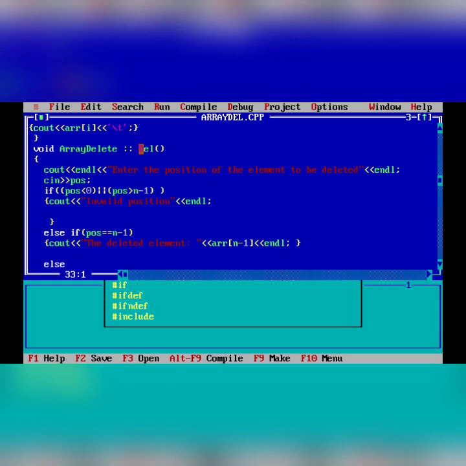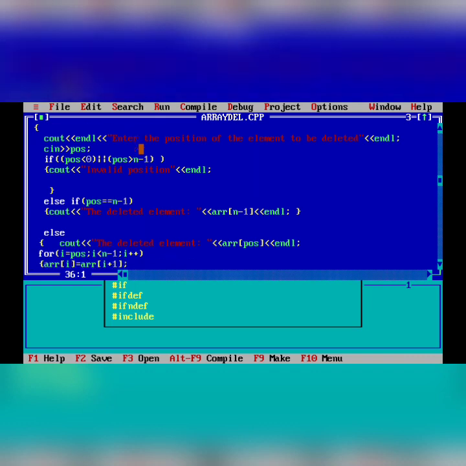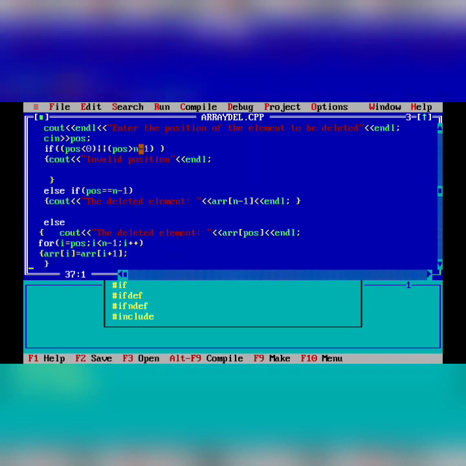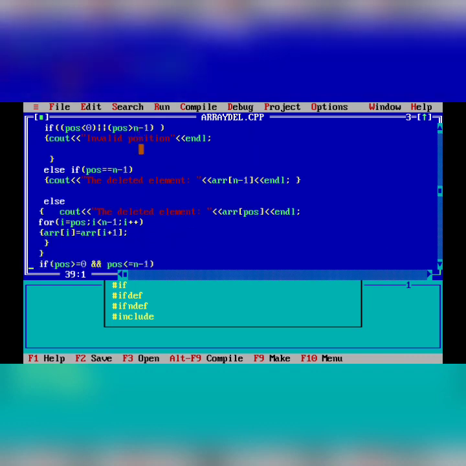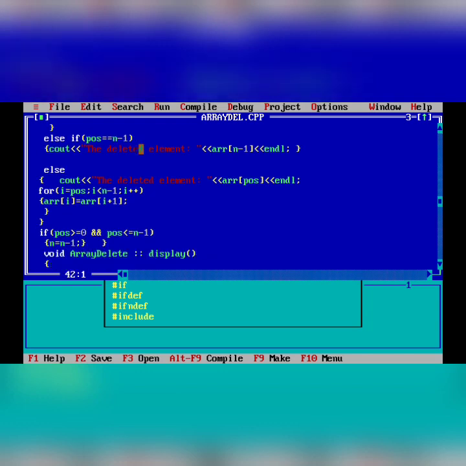I'm directly deleting it. See here, I have not stored it in a variable. I'm just giving the location directly there. ARR of n minus 1 will also be the same. After that, if both of them are not true, else gets executed. I'm printing the element which is at the position the user wants to delete. After that, I'm running the loop.